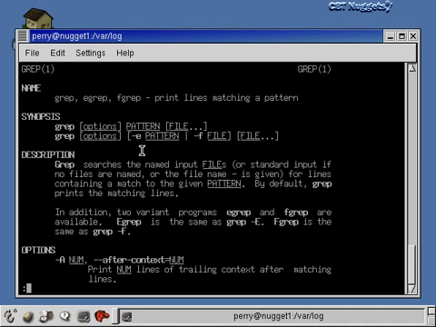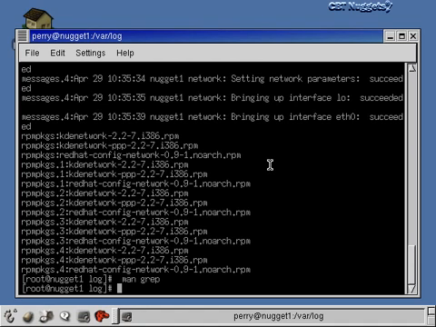or only if it's at the end of a line, or only if it has a space on each side of it, or something like that. I can specify very complicated, very precise patterns so that I get exactly the matches I want, and I don't just get all these random matches that I have to sort through. If you find yourself using grep all the time, take a couple days and learn about all these regular expressions and patterns that you can specify, and it'll make grep that much more powerful and useful to you.